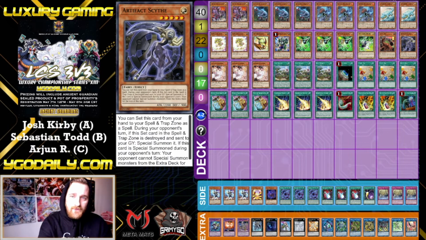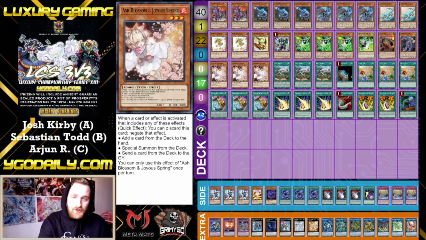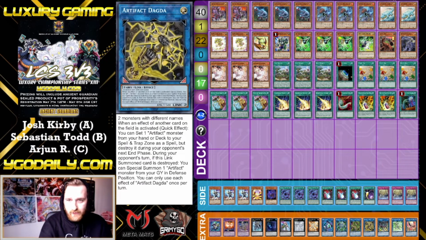And then for the last monsters, we see Artifact Scythe and 3 Ash. And if you haven't noticed, there's an Artifact Daga in the extra deck. So basically, I think this variant is very cool because it makes the deck more intricate and interesting to play, because instead of just Dino cards, you're able to Scythe your opponent or have Shadal cards to be able to break boards as well, which is really cool.